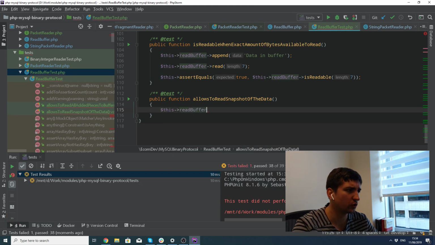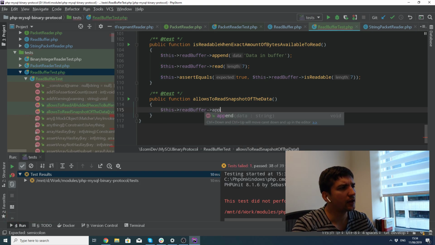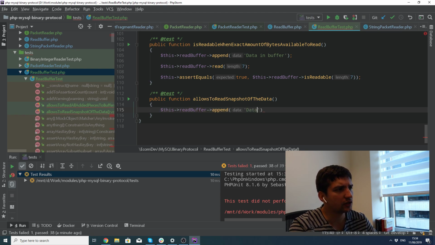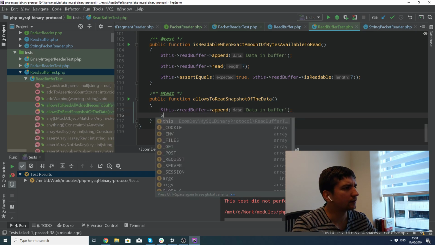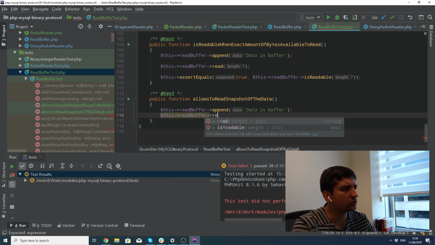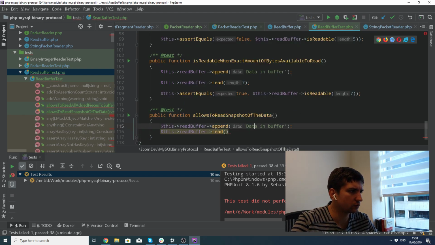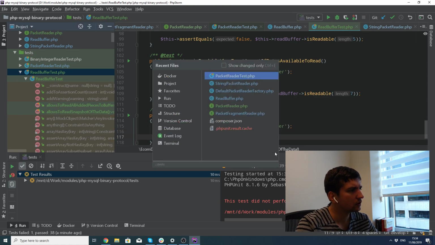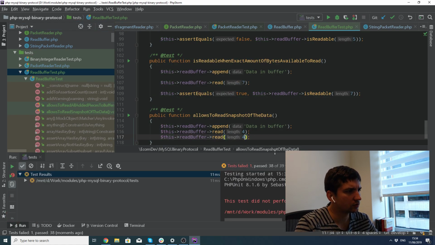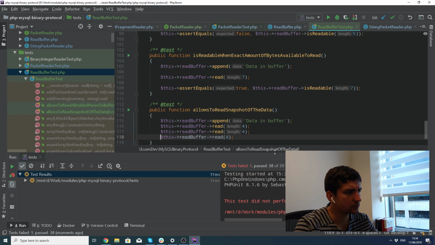So if, let's say, I read a buffer and I have incomplete data over there, so data in buffer, and let's say I would try to read, let's say I first read 4 bytes, then I read another 4 bytes, and then I'll try to read 6 bytes.